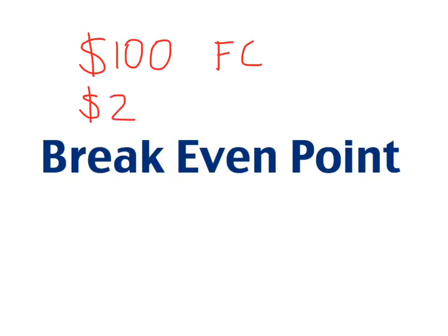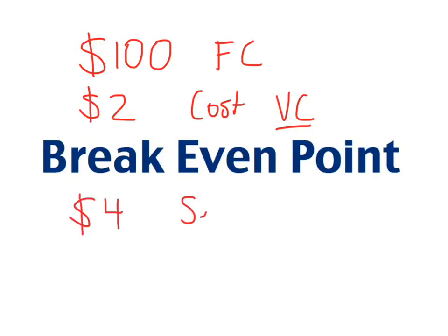Once we know our variable costs and our fixed costs, we should find it fairly easy to work out the break-even point. If I was to give a really simple example, say I had $100 in fixed costs. I had a product which I purchased from a business for $2, and that's how much it cost me. Obviously, if I sell more of those, then the total goes up in value. So my variable cost is going to be $2 per unit. And then if I sold this product for $4, that's my selling price.